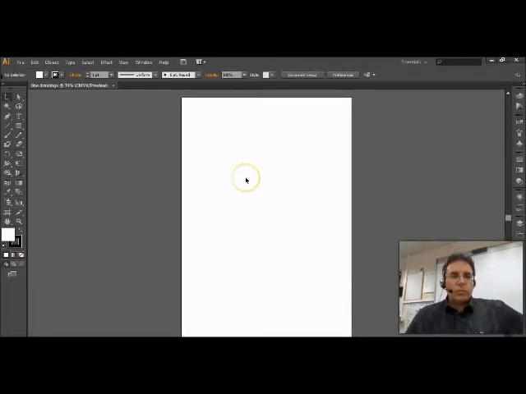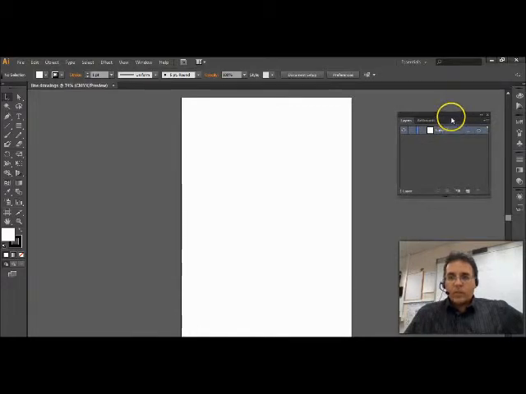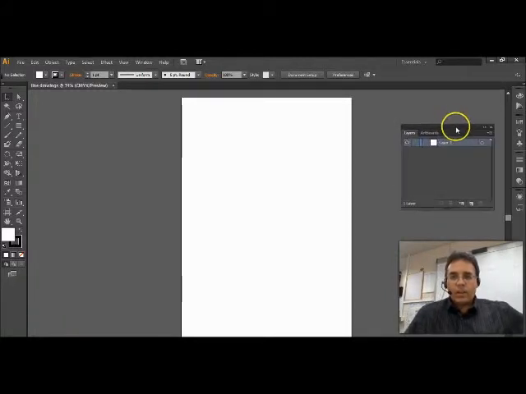Now, first of all, some of the basic tools that we'll need in Illustrator. We have a Layers tab here. If you've used Photoshop already, you'll know that Layers is something that's quite commonly used in Photoshop. We're going to use this, maybe not quite as much as we would in Photoshop, but it's there, we will need it. And we're going to need an image to work with, but before I get that image, let me show you some of the basic tools.